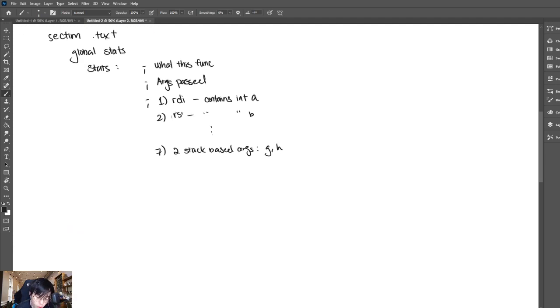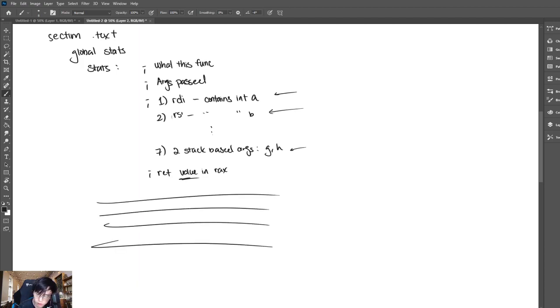So that way, whoever's calling your function, once they read the documentation, can understand, oh, this is what I need to do to set up my standard calling convention before I call the function itself, right? So it'll tell them that I need to save A into RDI, I need to save B into RSI, and then I need to save these two on the stack, right? Okay. And then maybe the next one will also say returns value in RAX, right? And then you'll maybe specify what that value is, and then you code your function, right?